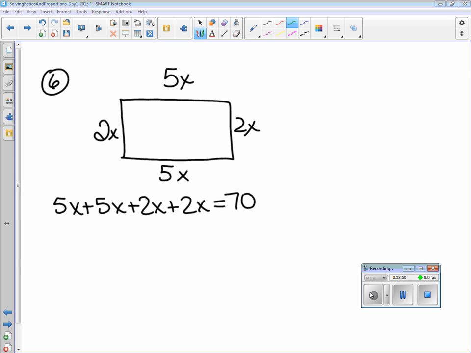So once we solve for x, let's just call this one the width. Actually, that doesn't make sense, so let's do it the other way around. Let's do height this way, since height is up and down usually, though not all the time. And width, we're just going to call this. That way we know what answer we're looking for.